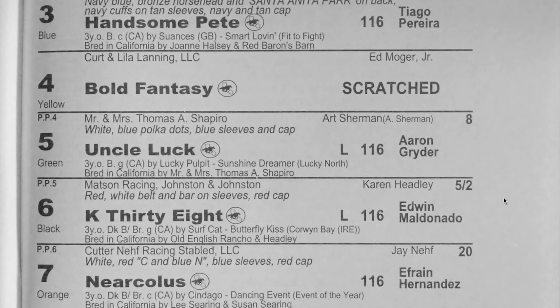And one more thing I'm going to mention here about this part of the program is this L. You'll see L, L. You don't see an L for Nehf. That L means that these horses, about 4 hours before the race, received an injection of a drug called Lasix. If you want to be technical, when it's used on people, it's called Lasix. When it's used on horses, it's called Salix. And that's a recent change, but nobody pays much attention to it. It's always called Lasix. Lasix is a diuretic.